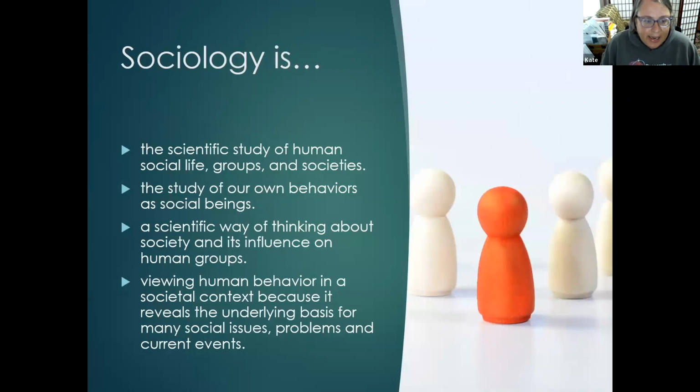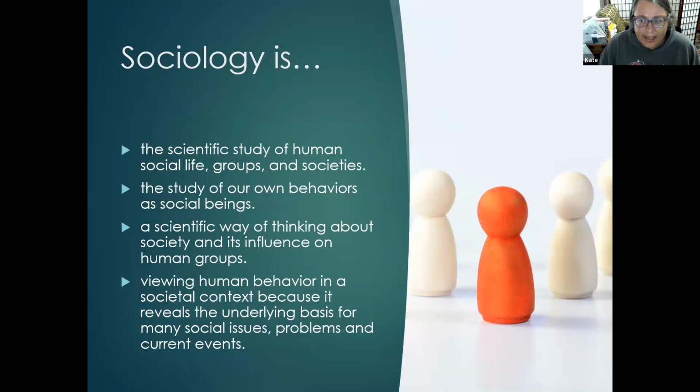So sociology is a scientific study of human and social lives, groups, and societies. And it's a study of our own behaviors as social beings. So you can look at a behavior as an individual psychological behavior. Like, let's say you have a behavior of, I don't know, self-harming, for example, people who cut themselves or hurt themselves in some way. So you could say psychologically, this is why this person is doing that. But you also could say sociologically, what is it in the culture that has driven this person to do that? Or what is it in their own little social group, in their marriage, in their family, in their friend group that has led them to do this?